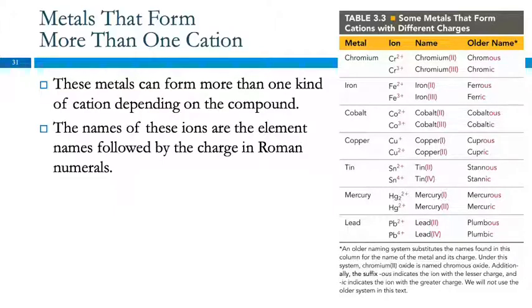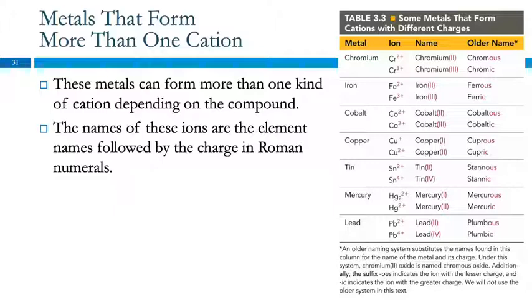And so this is a little bit like King Henry of England, right? Well, which King Henry? Because there was a bunch of them, right? How do you differentiate the King Henrys? With Roman numerals, right? So is this Henry the VII or Henry the VIII? So here we've got the same idea with these metals. So iron, there are two different common forms of the iron ion, plus two and plus three. And so this is called iron two, and this is called iron three. Roman numerals after the name, in parentheses.